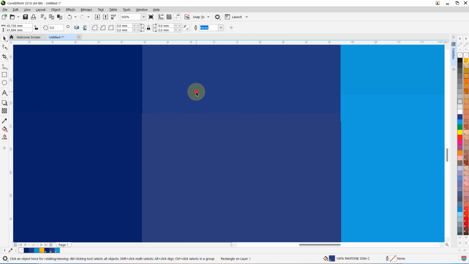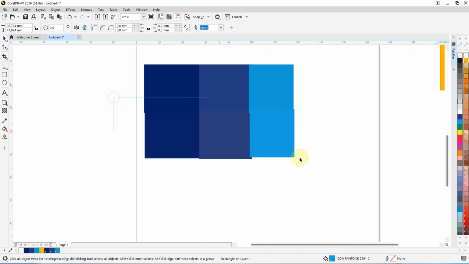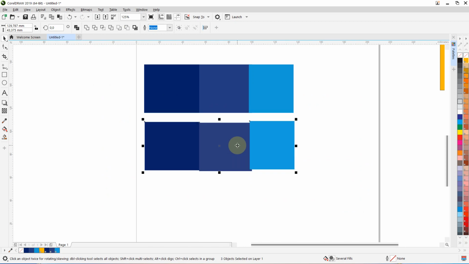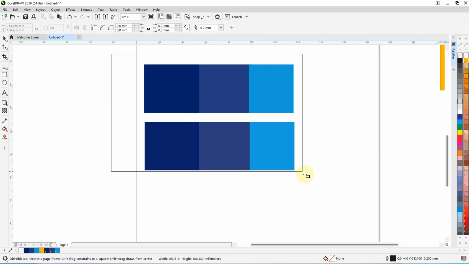But this one and this one, you can tell. This one and also this one, you can tell. The other thing that can help us quickly see the difference is to put these colors on a different, colored background.